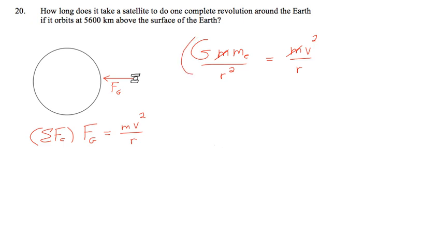So my first step, since I'm really solving for v first, is I've got fractions. The step is when there's fractions, multiply by the least common denominator. So the least common denominator is r squared. When I multiply the left side by r squared, they cancel out, and I'm left with G M_E. When I multiply the right side by r squared, one of the r's cancels, but I'm still going to have one left over, so I get v squared r.